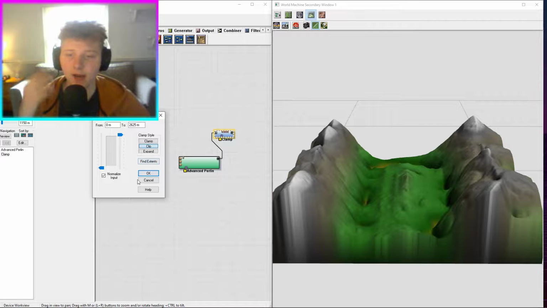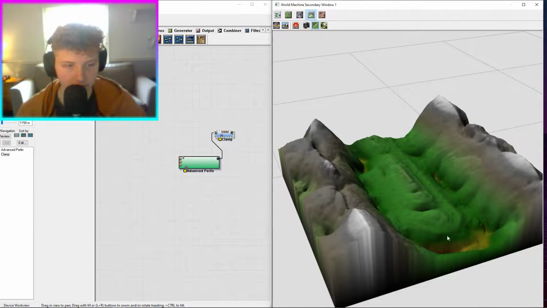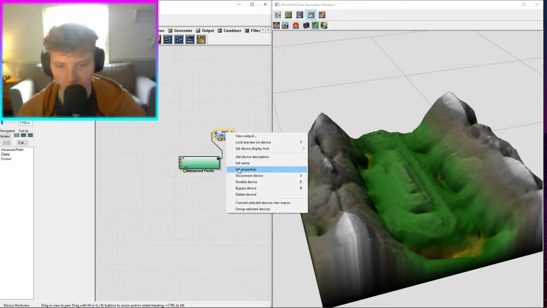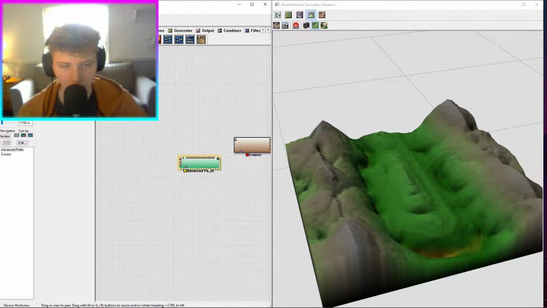I guess we could just smooth it off in the actual thing itself in the game. So we'll add an erosion. I don't know if that clamp is doing anything. Let's see if it actually is doing anything. Probably not. Delete device. Oh no, it did add that.